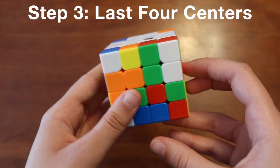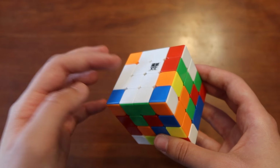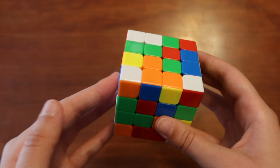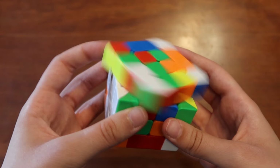For the next step, we're going to do the last 4 centers. For this step, you do have to be a bit more careful because you don't want to mess up any of the edges you already did. What I do for this step is I hold part of the cross that I've already done on the left like this, and I keep the open slot on top like this. So that way I can do wide moves like this and U moves.